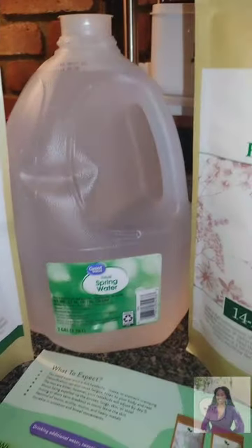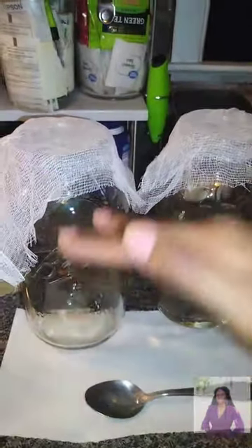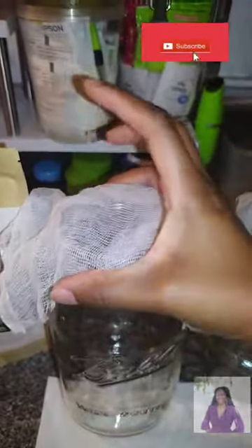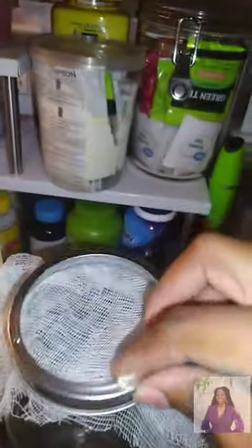So again, here are the products I'm using. He recommends natural spring water, so I got spring water from Dollar Tree. I usually just boil water. A big tablespoon — not a measuring spoon. The jars are really big; they are not 32-ounce jars, they are actually 64-ounce jars. And instead of buying that metal reusable tea filler, I'm actually using cheesecloth to basically strain out the liquid and keep the herbs inside. And there's my big tablespoon.